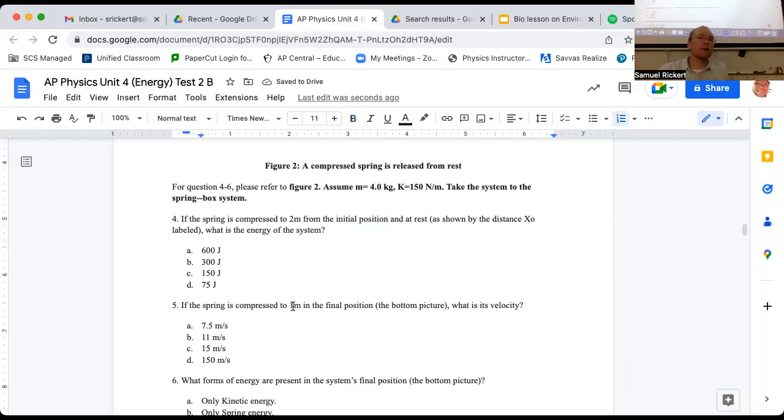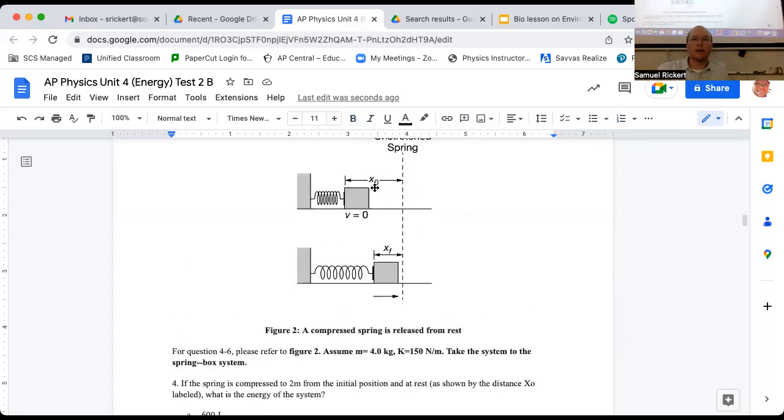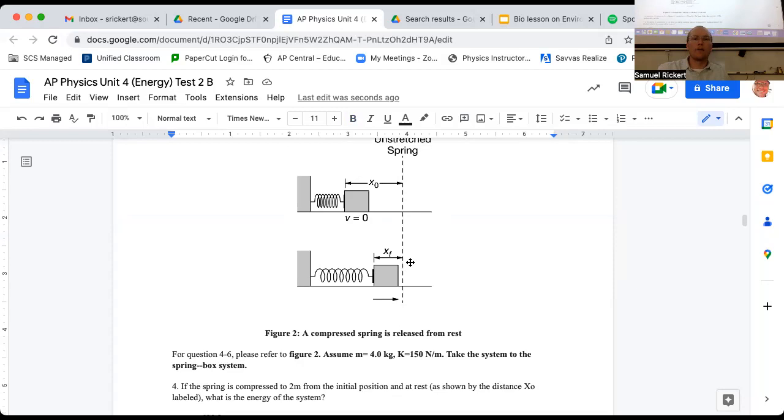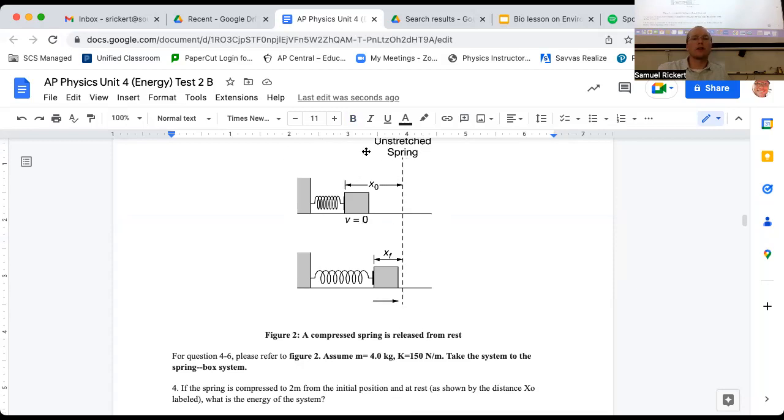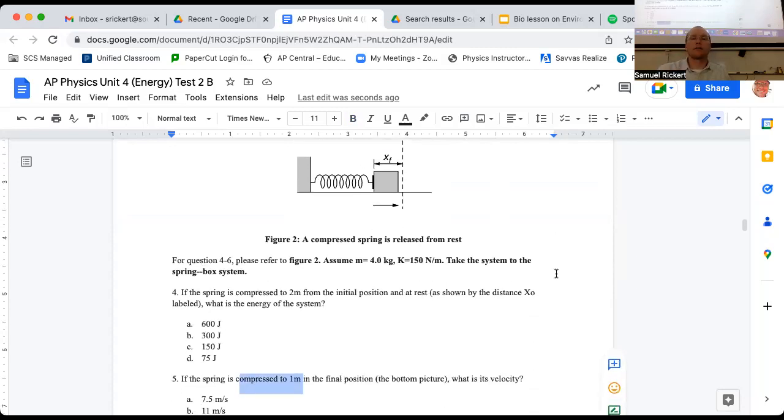Yeah, so we still have spring energy. That's important. As long as the spring is not at its rest position, see, this is the rest position, as long as the spring is not back here, we still have spring energy. So it does not all become velocity. If you want to be systematic, another way you can do it is an energy diagram. So here we have all spring energy. Here we have a little spring energy and kinetic energy. If you set them equal to each other, Jade, you'll get the right answer for velocity.